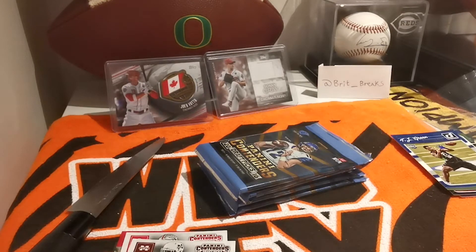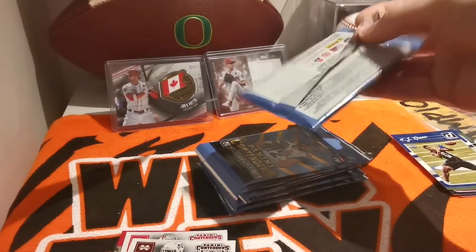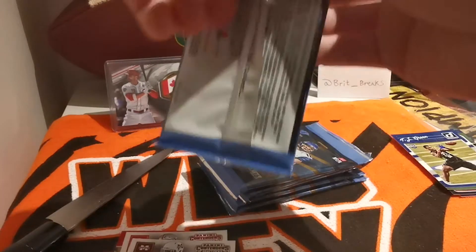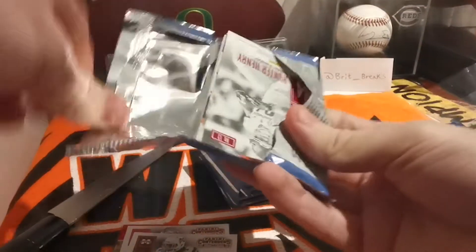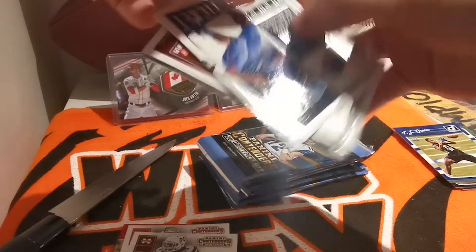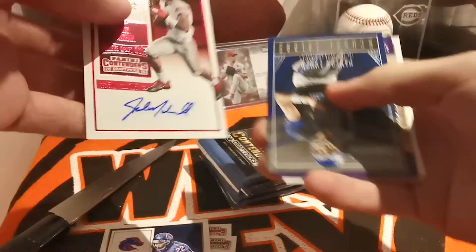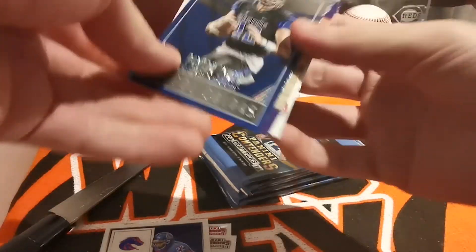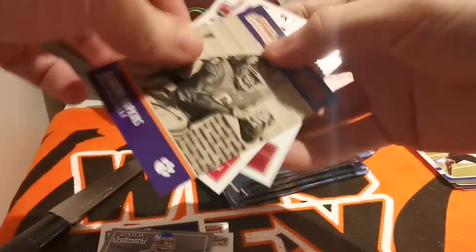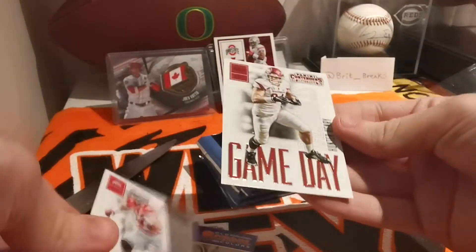Other guys I thought did well: Justin Jefferson again running a 4-4 — as a guy I didn't expect, I thought he'd be a high 4-5s guy. That's certainly going to help his stock and he'll be back in that late first, early second contention. With Mims now, probably also around that range — guys like Brandon Ayuk, he ran a 4-5 but showed his explosiveness with a 40-inch vert. Anyway — Doug Martin, Jalen Marshall is our route card, nice card. Paxton Lynch — poor old Paxton, he definitely didn't turn out. DeAndre Hopkins old school, Joey Bosa and Derrick Henry.